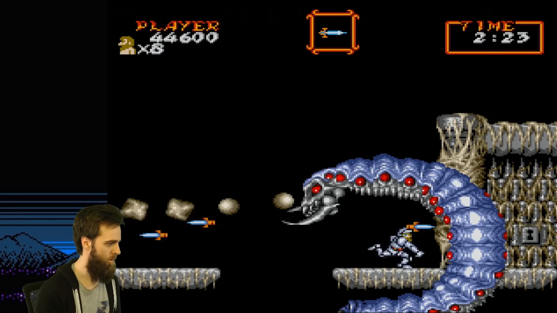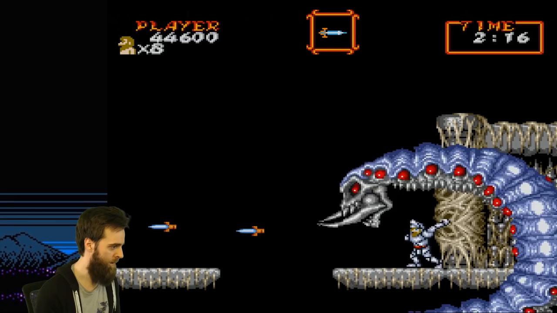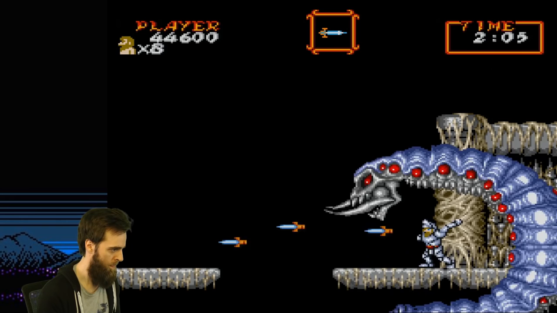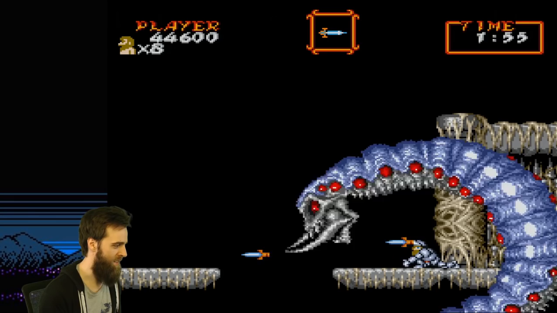Okay, watch out for the rubble. I'm gonna step back here. Nice. Now what? Oh, he's back. Same thing? Uh-oh. What's he doing? Whoa, a little bit different. He's spinning again. Got him. That boss was so easy.